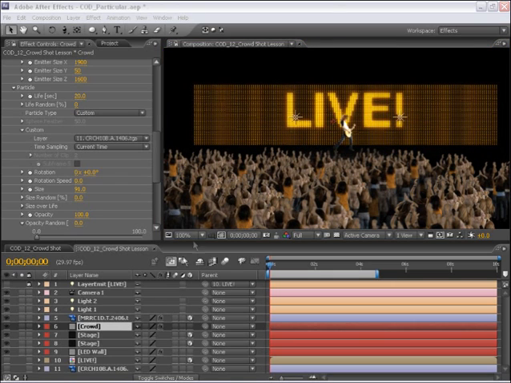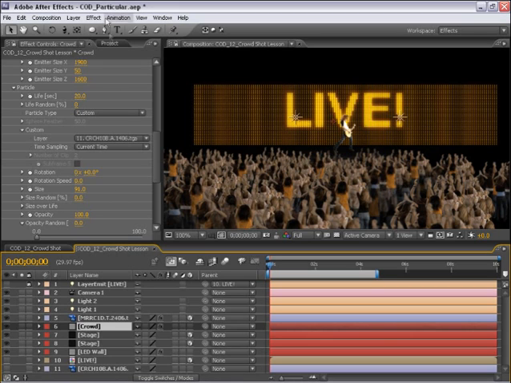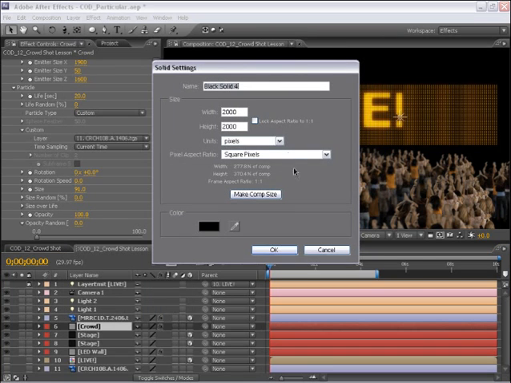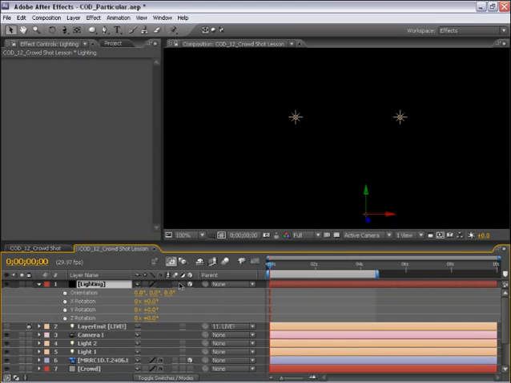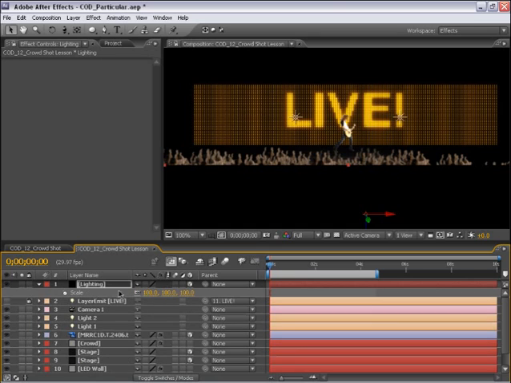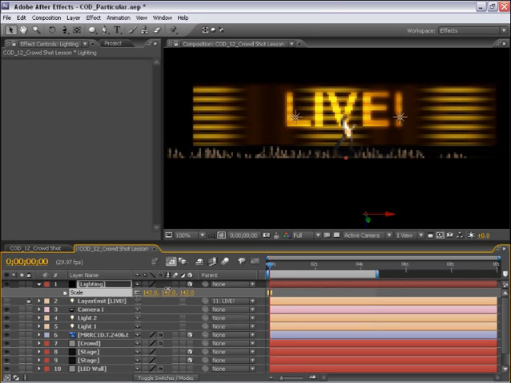Now one thing we're lacking with Trapcode Particular is any way to control the lighting from one particle to the next. Particles themselves do not react to After Effects lights. So if we want a little bit of lighting variation on this crowd, we're going to have to fake this effect. I'm going to do this by overlaying a black solid on top of the crowd. So I'll create a black solid. We'll just call this lighting. I'll make it a 3D layer and hit R to show the rotation and rotate it 90 degrees in X. Tap S to show the scale, and I'm just going to scale this out so that it fills the crowd.